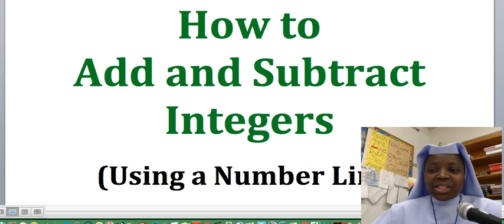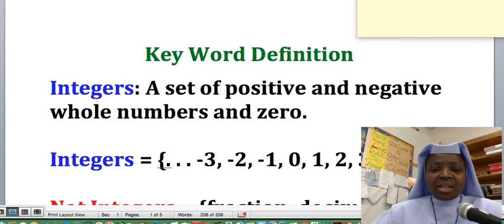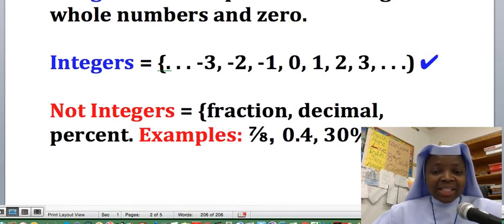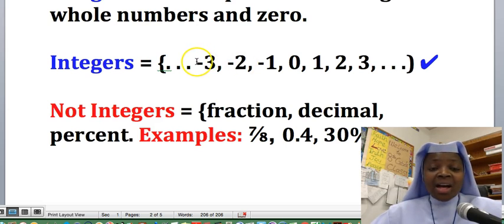What is an integer? An integer is any positive or negative whole number and zero. For example, -3, -2, -1, 0, 1, 2, 3. These should look familiar because they are the numbers we usually plot on a number line whenever we draw one. Although fractions, decimals, and percents can also be located on the number line, we don't usually see them often.